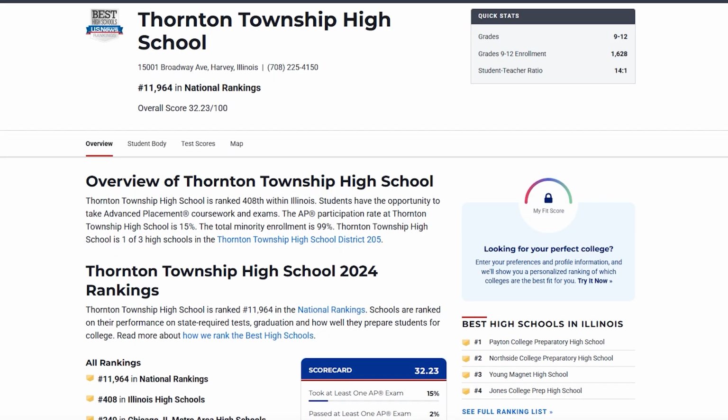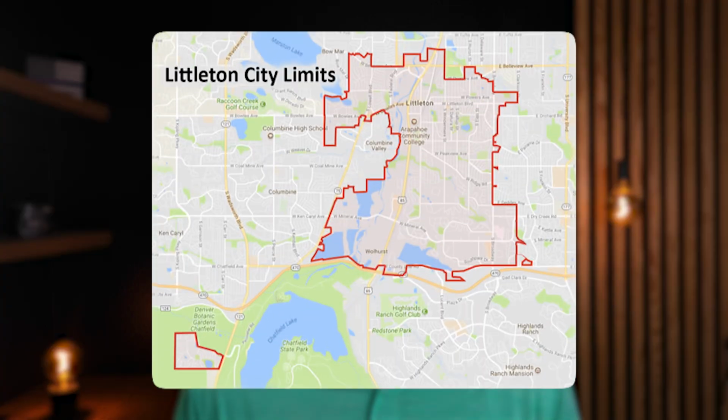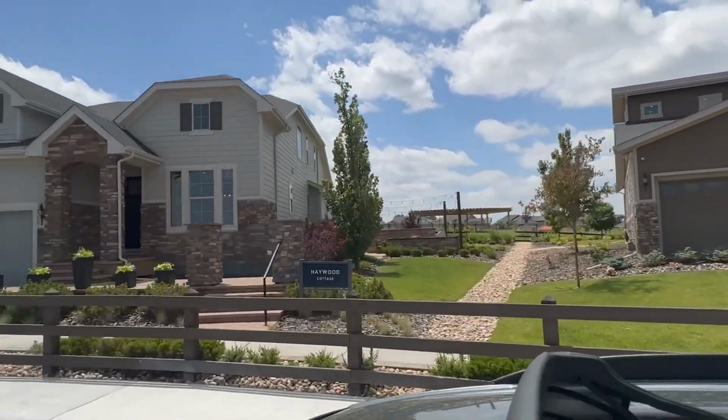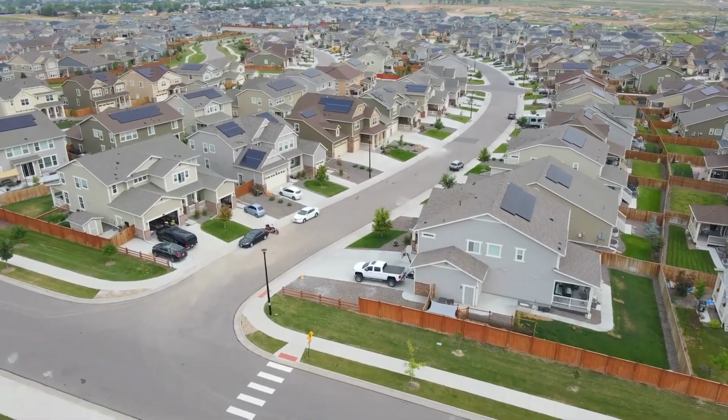This area as well can have a mixed bag when it comes to school rankings. And another con is it kind of lacks some of the character that a lot of the other suburbs I had mentioned have: the historic charm of Littleton, the edgy downtown feel of Arvada, or the beautiful outdoor spaces of Golden. Thornton really doesn't have the identity and character of a lot of those other neighborhoods. If that's not important to you, then it really doesn't matter that much anyway, but it is a very clean and new suburb on the north end, but you just have to know where to look to find the value.